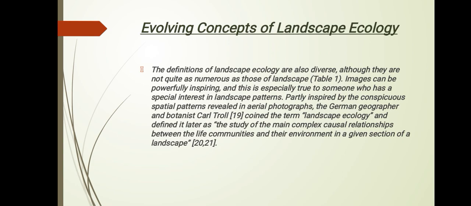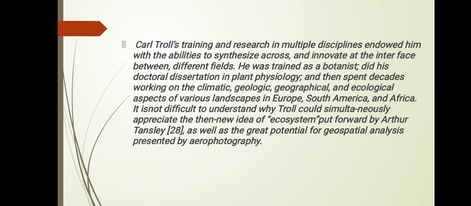Partly inspired by the conspicuous spatial patterns revealed in aerial photographs, the German geographer and botanist Carl Troll coined the term landscape ecology and later defined it as the study of the main complex causal relationship between the life communities and their environment in a given section of a landscape. Troll's training and research in multiple disciplines endowed him with the ability to synthesize across and innovate at the interface between different fields. He was trained as a botanist and did his doctoral dissertation in plant physiology.